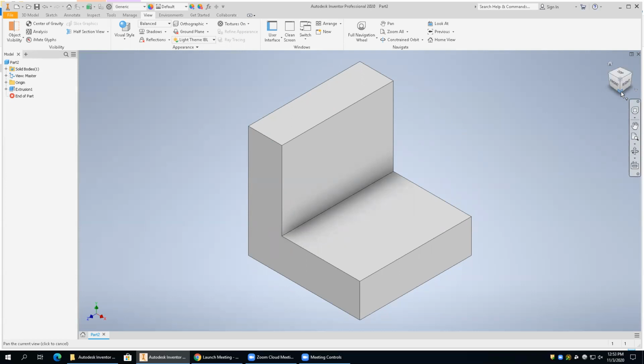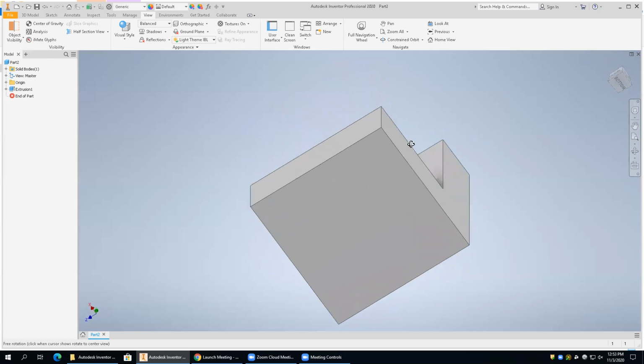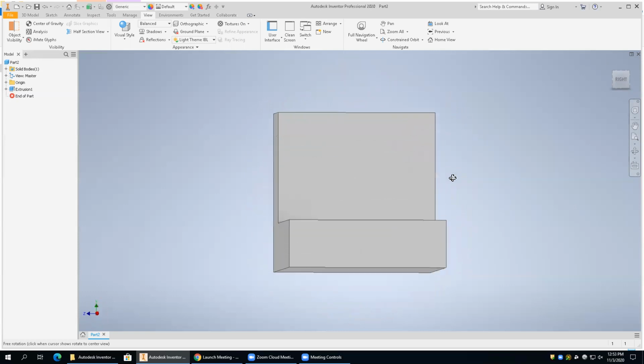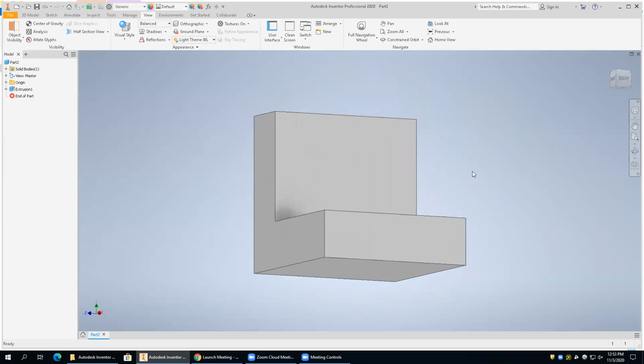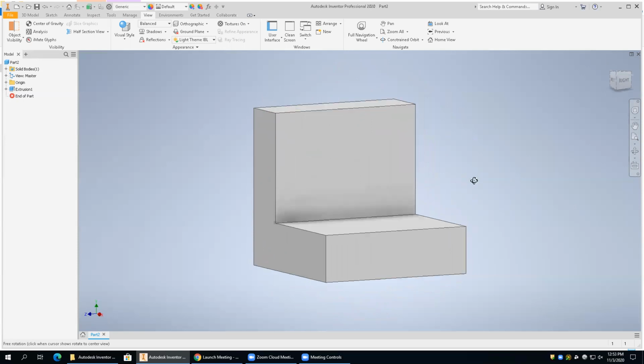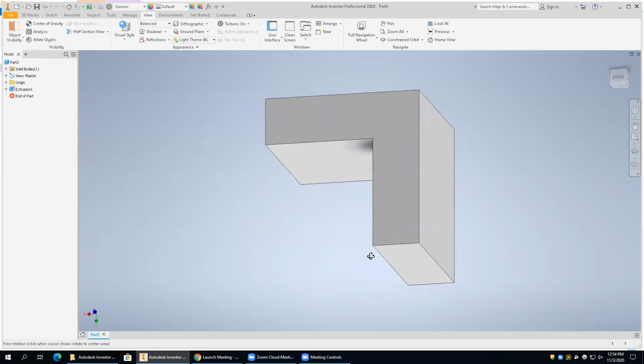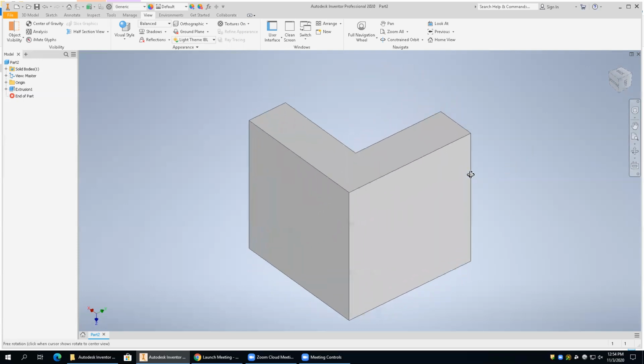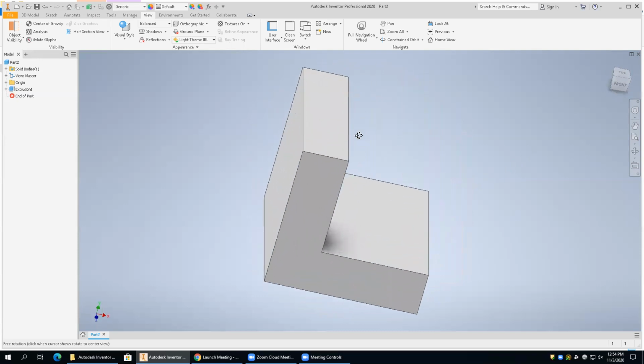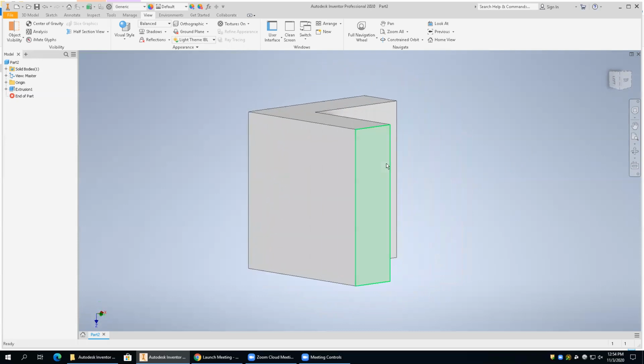So here's another really cool tool. The other cool tool that you will have is a way to rotate this thing. If you hold the shift key down on the keyboard and hold your middle mouse key down, notice you can drag this around, and what you're doing is rotating this basically in real time. You're in what's called a 3D orbit mode. Notice by the way I'm dragging my cursor, it's dragging it around. Notice my view cube is going right with me, and it shows me where I am in 3D space. All right, everybody see that? I use that tool constantly.